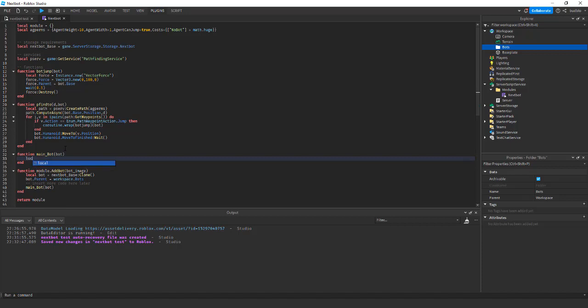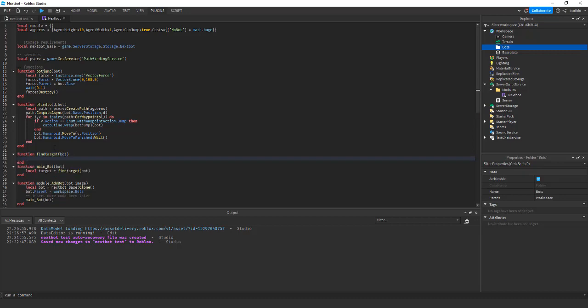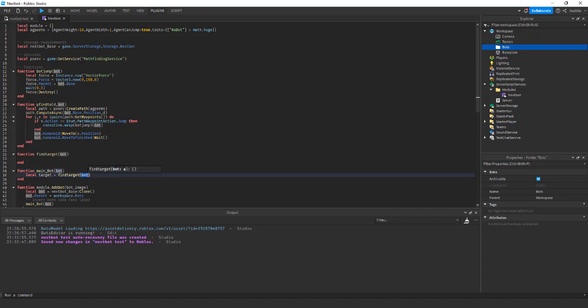Now we need target equals find target bot. So that's another function. Function find target bot. Okay, so you may notice that other than add bot, all of these functions have one common variable. That is the bot itself.